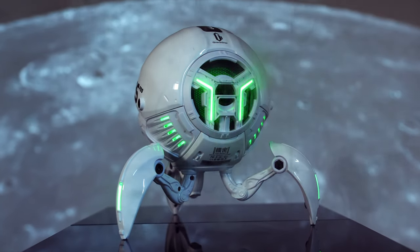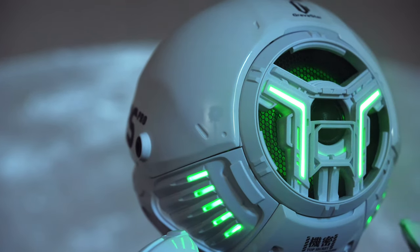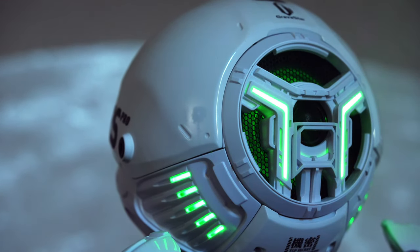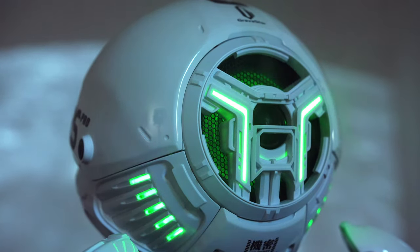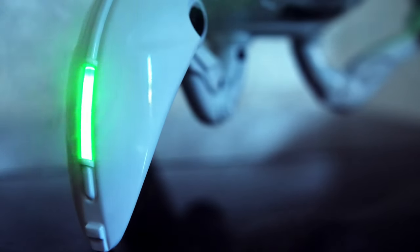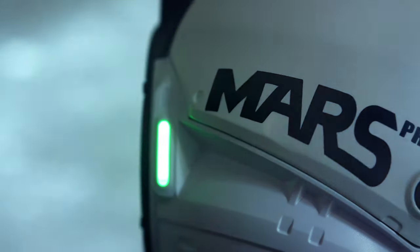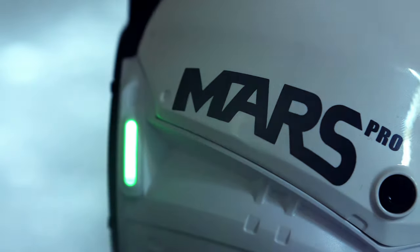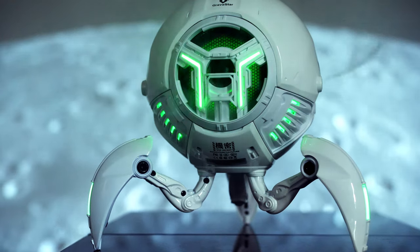This is no ordinary speaker — it's straight from a piece of science fiction. The colossal sphere, the main body of the speaker, is made from a zinc alloy, making it dense and heavy, weighing in at nearly 2.5 kilograms for something that, including the legs, is only around 20 centimeters cubed. The 20-watt output consists of a full-range 2.5-inch speaker and one high-frequency 1-inch tweeter, and can blast music out of its death-ray-style front for 15 hours before it needs to be recharged. Playback is through Bluetooth 5.2, controlled through the unique touchpad at the top of this alien-like device. Let's face it, if this thing has been sent by an alien overlord to bide its time and spring to life while I'm sleeping, clawing me to death, I'd only be a little bit surprised.